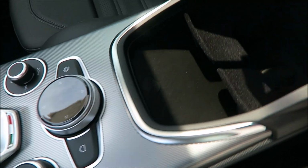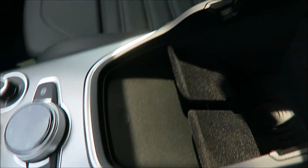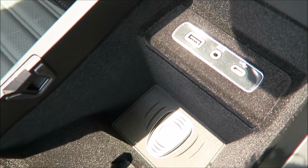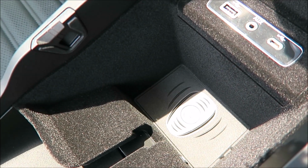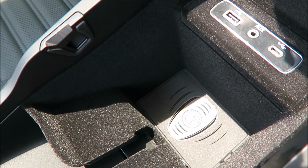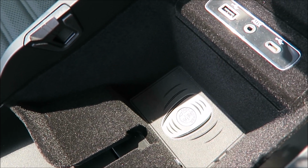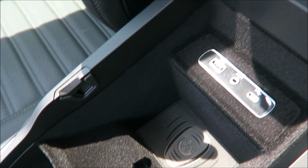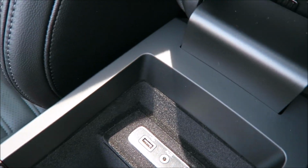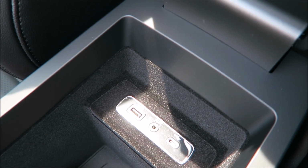Wireless charging port there, and it's a $300 option, so it is here. You just set your phone there and it charges it, and then where you plug in that key, or shall I say set it to communicate to the car for the RF transmitter. If your battery were to die or go very low, you can still start the vehicle by setting your key right there. It's close enough to where it'll communicate with the car, get you where you need to get to where you can get a new battery. You also have in here your 2.0 USB, your aux cable, and your USB-C as well. So you got all of them in there to hang out with you.